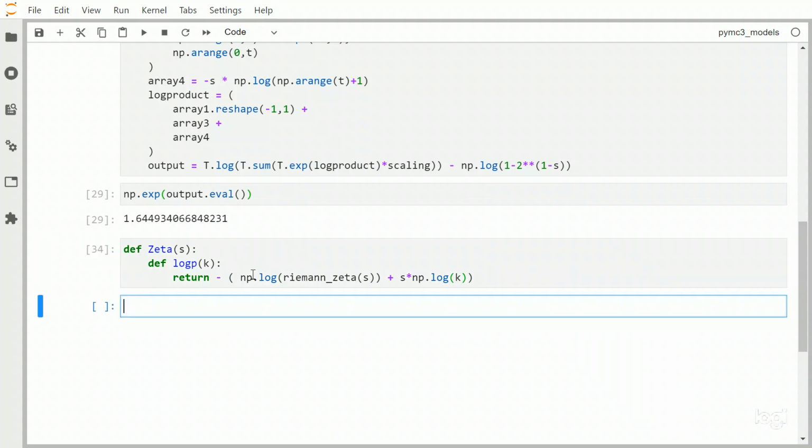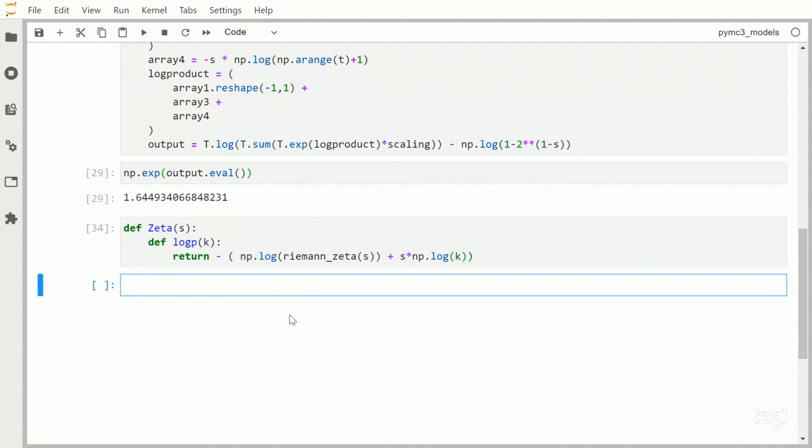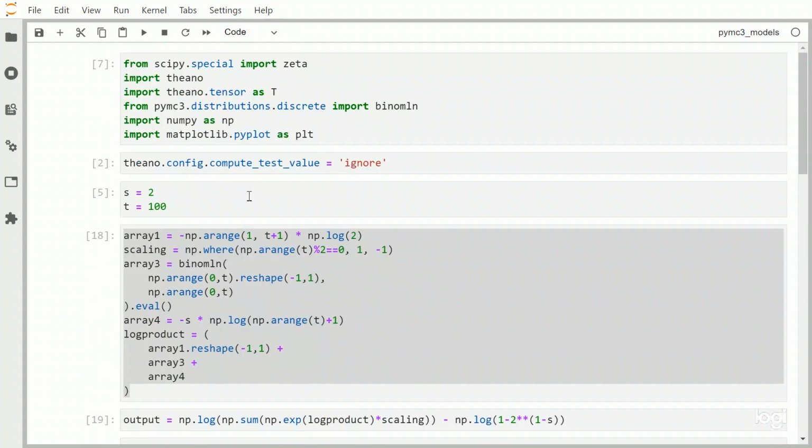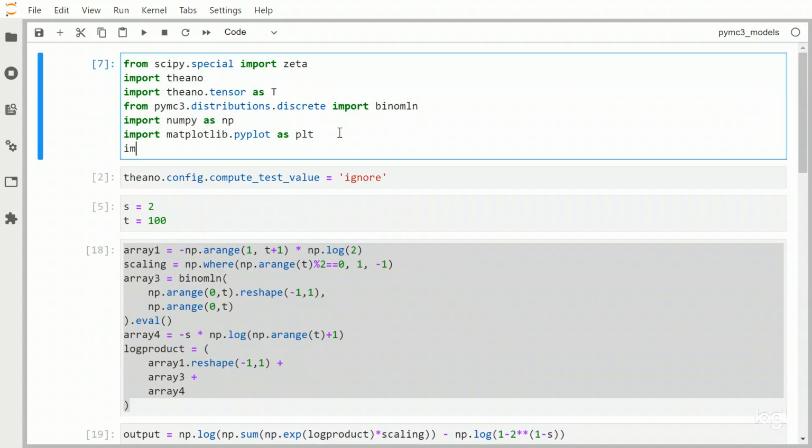So now we have the zeta function, and it gives us the log p for any value of zeta of s, and then we can just calculate a single zeta distribution with pm.DensityDist.dist, which defines a distribution given a log p, and then we just pass it. Oh yeah, I didn't import PyMC3.